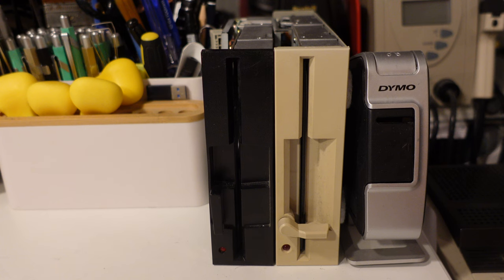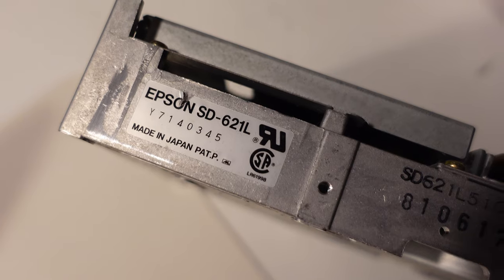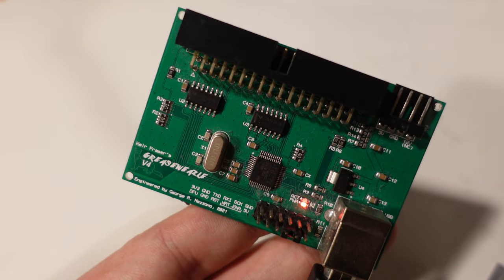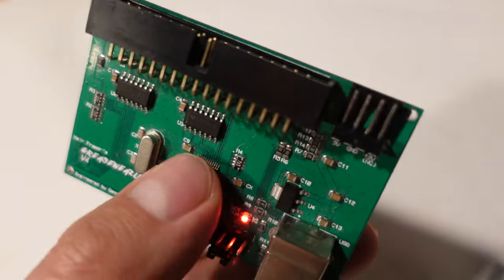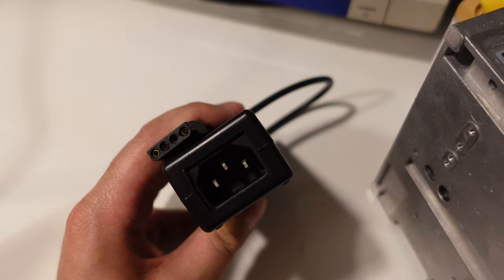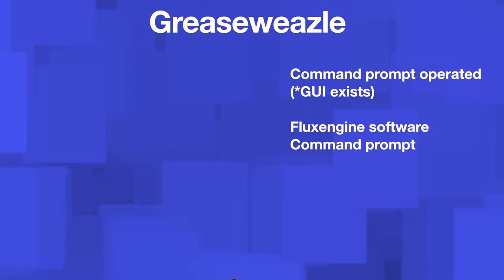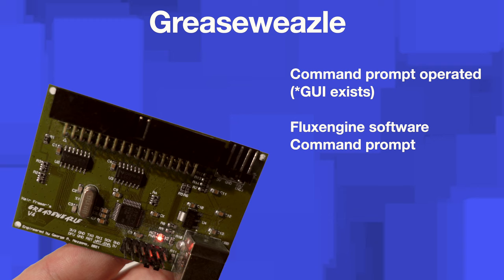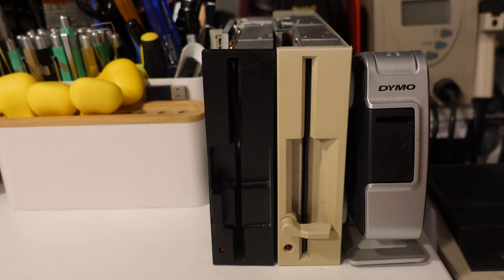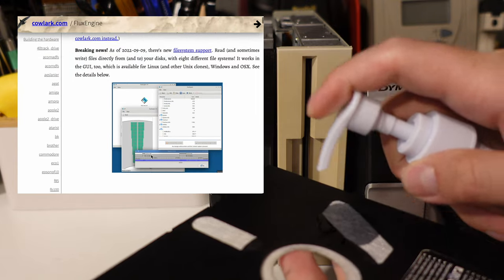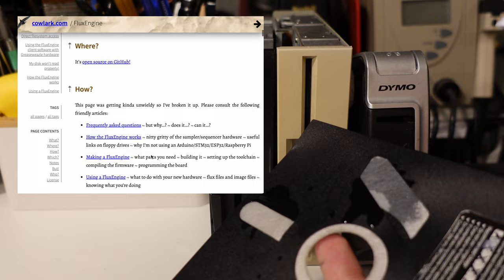As it appears most disks want to load on my actual Apple II. For most of my archiving I use this black five-and-a-quarter-inch drive that is permanently on my desk — it's an Epson SD621L made in Japan. I connect the drive to my computer using this very nifty device, the Grease Weasel. To power my drive I use a generic power supply with the right connector. The Grease Weasel can be operated via a command prompt program and also a GUI, but I prefer the command prompt. The gw.x program provided by the Grease Weasel folks doesn't seem compatible with Apple II disks, so to fix that we will use the Flux Engine software, which looks and operates very similarly — only using different commands.